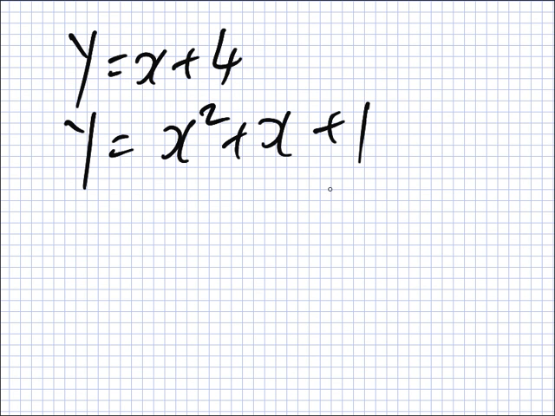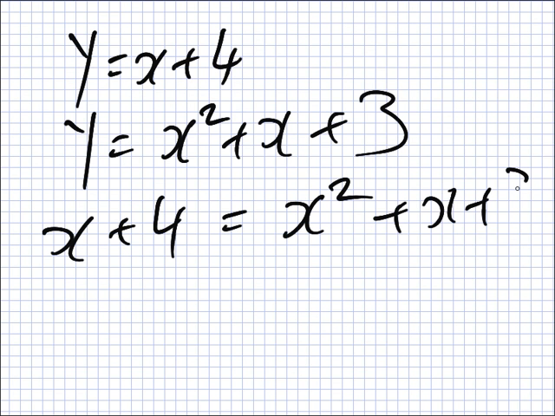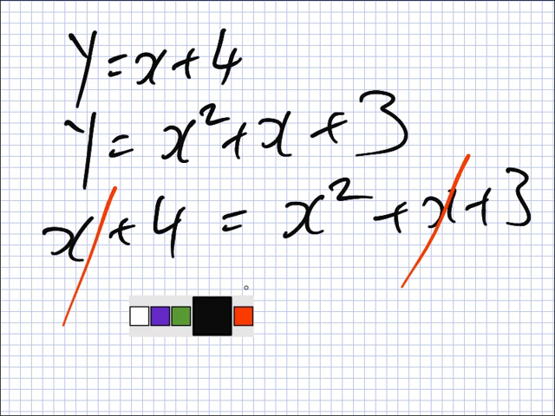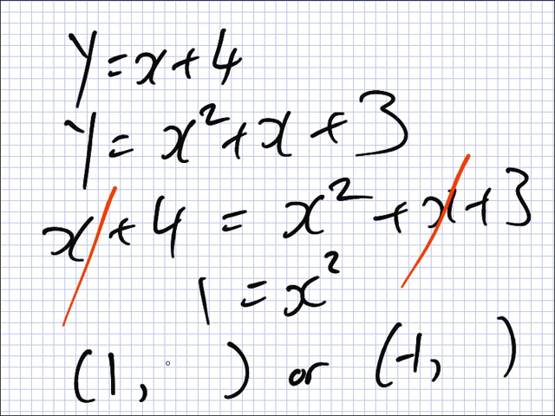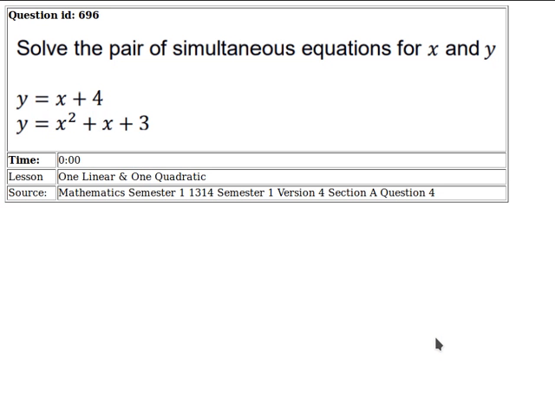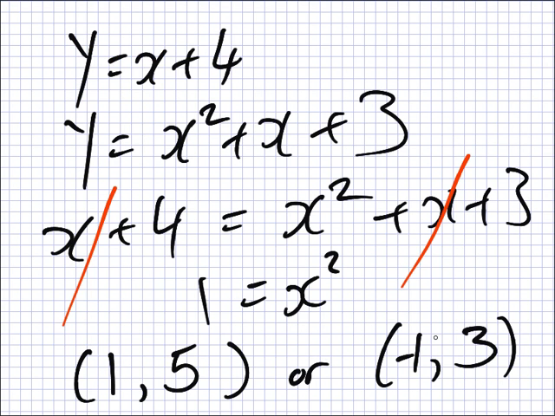So, what method here? Just equate them. Plus 3. What method here? Just equate them. So what is nice here is we can cancel that and that. So we get x squared equals 1. So x is 1 or minus 1. And the y value is x plus 4. So that's 5, 3. Now that's very good for, what was this, 4 marks? Saves time at least.